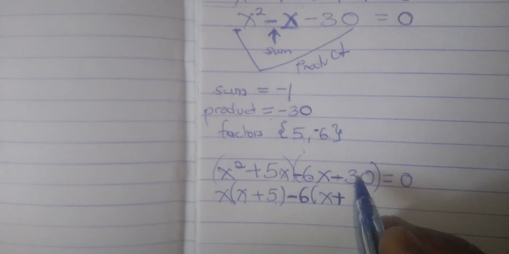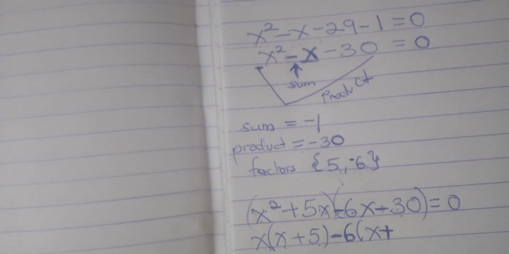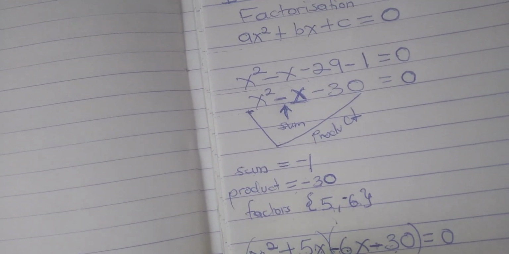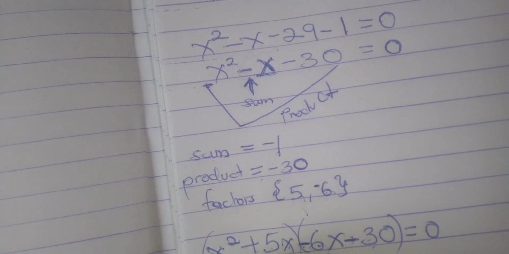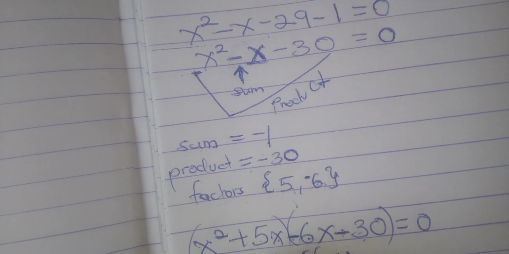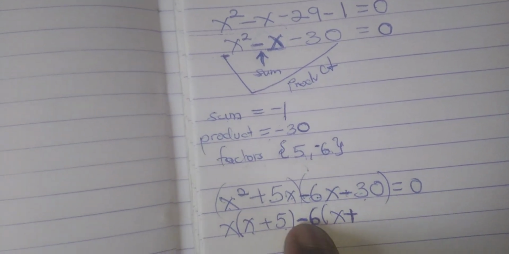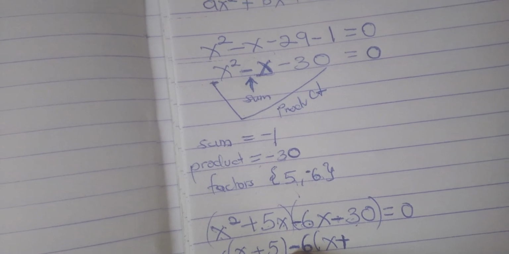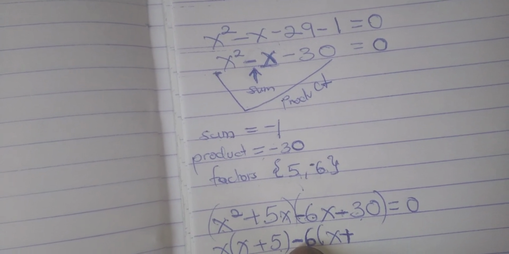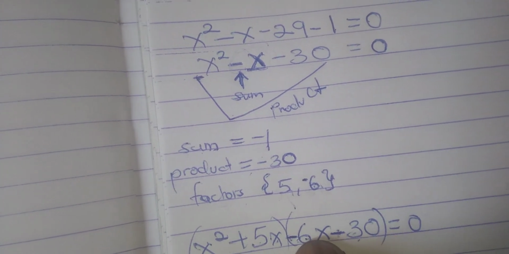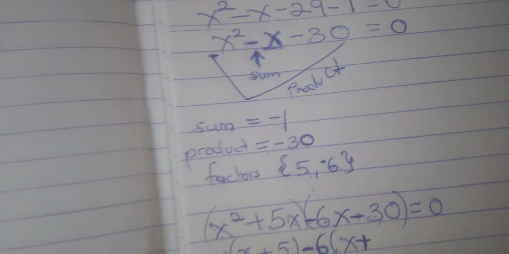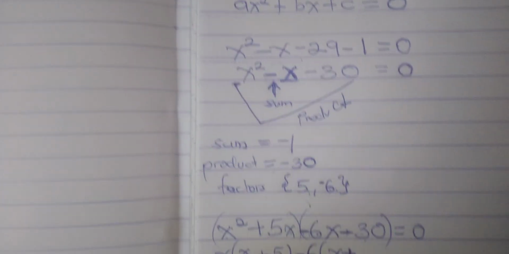So in other words, when you are factorizing, what are we doing? When you say I'm pulling out x, this what you pull out divides. You say x squared divided by x, you get x. 5x divided by x, you get 5. So when you pull out a negative 6, what you pull out has to divide. So we pulled out a negative 6. It means that this negative 6 will divide negative 6x. We get x. In other words, we're having a negative 6x divided by negative 6. Negative and negative 6 and that. So that's why we're having our x.